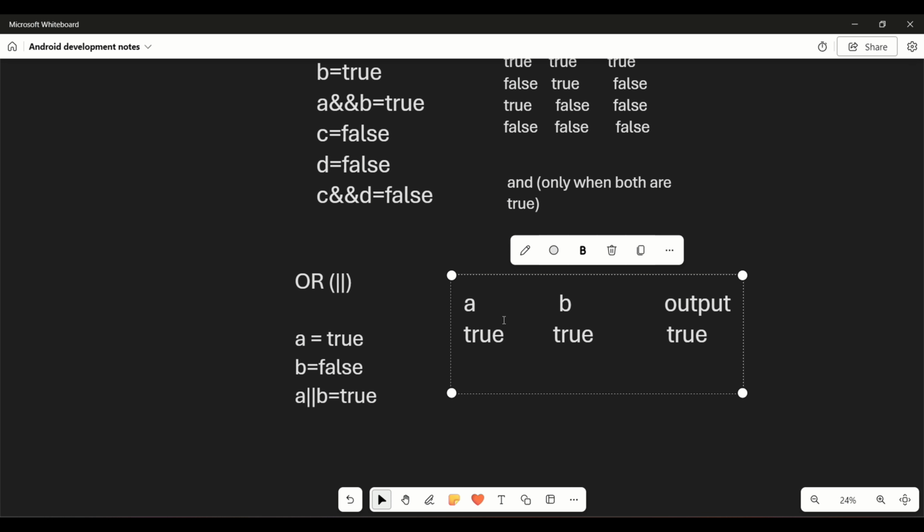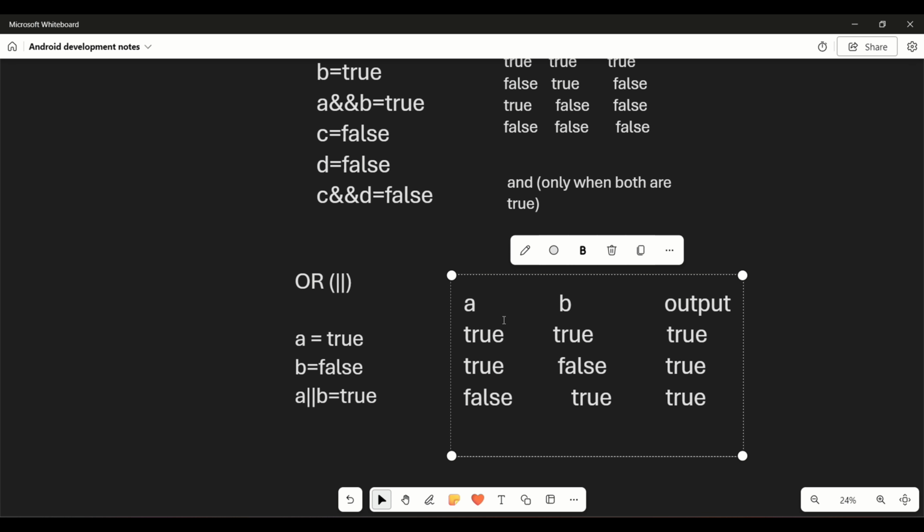Now a has true but b has false, the value will be true as well. Consider you have false and true, the value will be true.